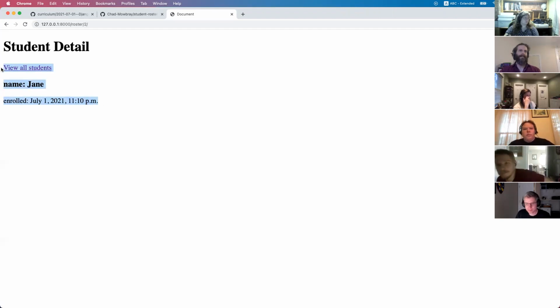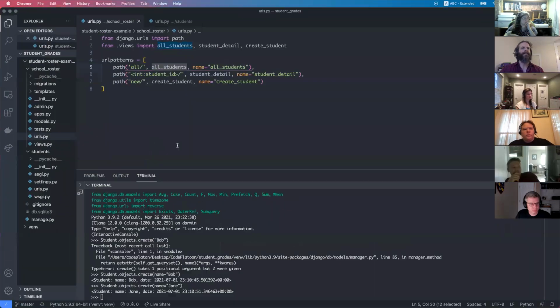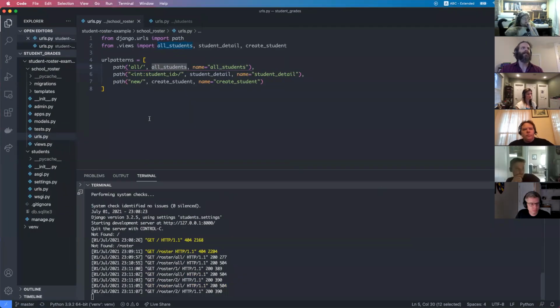I was going to do the other app first, but I think we should write the tests for this first. So we have an app. We can test it ourselves, kind of just click around and see if stuff works and be pretty sure that it's good. But as usual, we kind of want to automate this stuff for the sake of consistency and completeness. So we're gonna write some tests for the school roster.